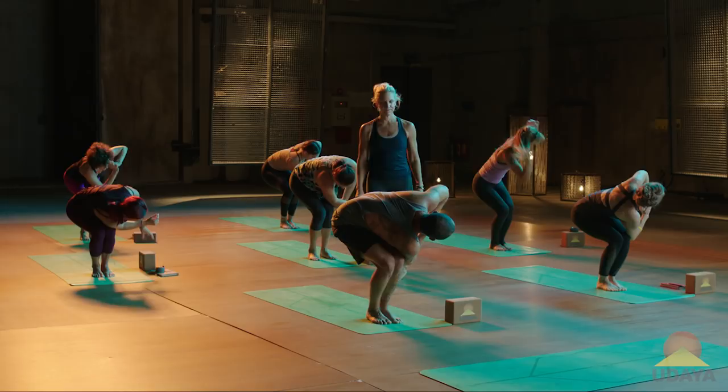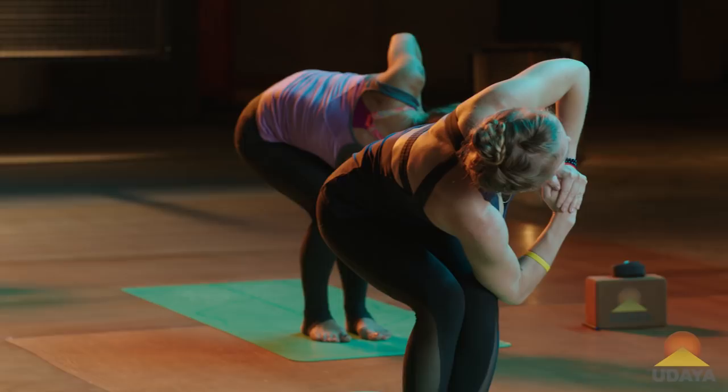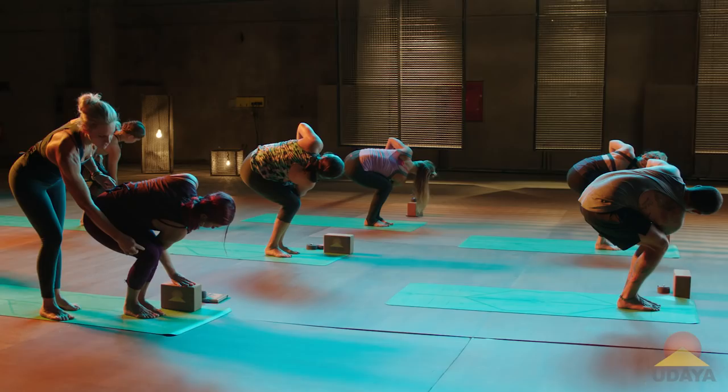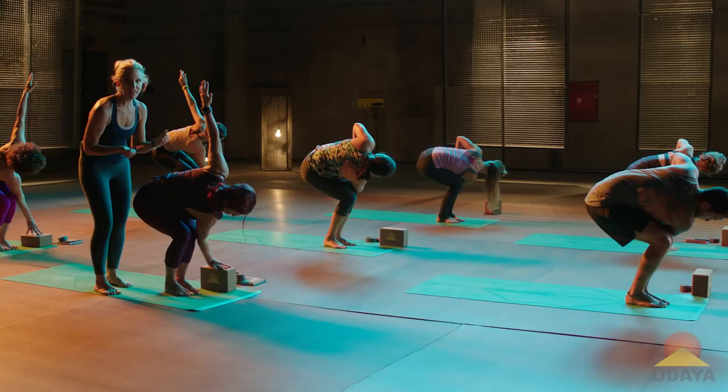Let the weight feel heavy in the heels and light in the toes. Remind yourself that it's great to keep your hands in the prayer position, but if you love to extend the right hand down and the left arm up to the sky, you can. Be interested in that right knee in front of the left knee and see if you can keep the knees as even as possible, unless that hurts your lower back, in which case you're actually going to need to let that happen.